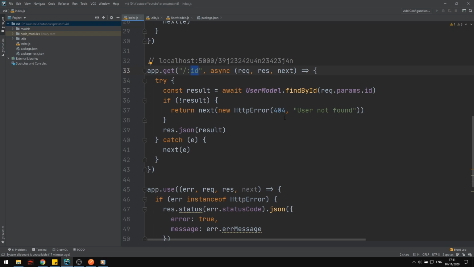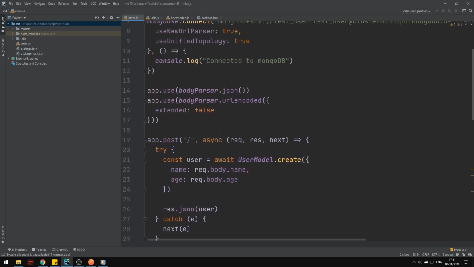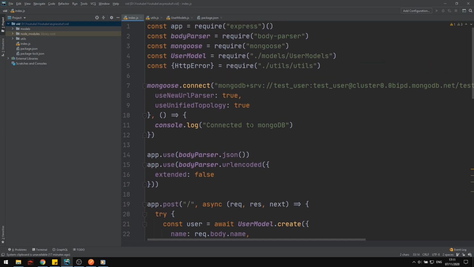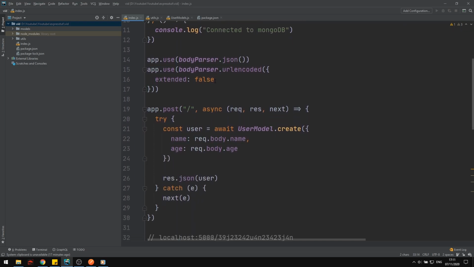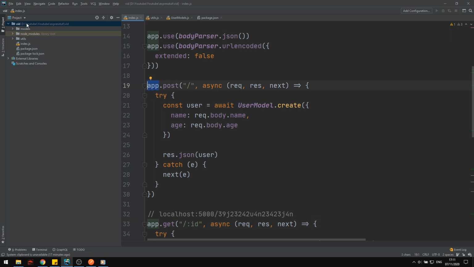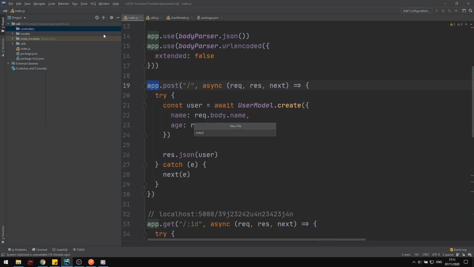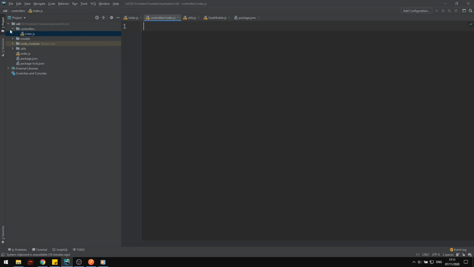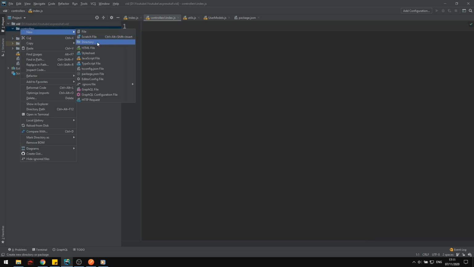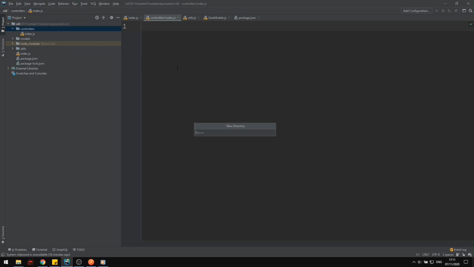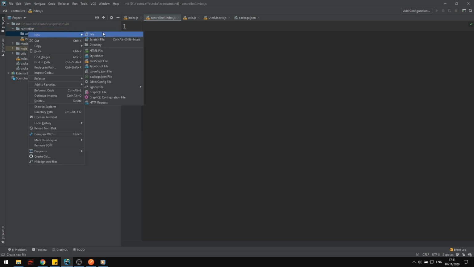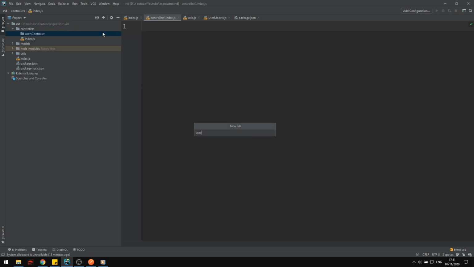Okay, so now before we go any further into creating any more endpoints, I actually want to start to organize things a bit more. Since right now things are a bit hectic and we just have this one index.js file and everything's scoped to app. So let's create a new folder called controllers. And then within this controllers folder, I like to create a file, and that file is just index.js. And then I like to create another folder, another directory, and this will be my users controller. And then within users controller, you can have all of your endpoints. So I'm just going to call it user controller.